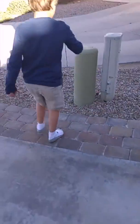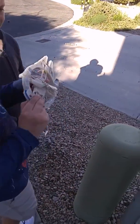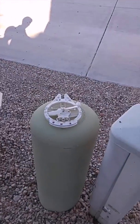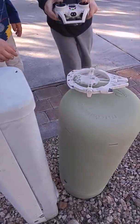Stay out of the street because there's a car backing out. Oh, gotta reset it. I think you have to stay close to the controller. Otherwise it loses the connection. No, it's not blinking either. So I have all these glitches, you guys. There it is.